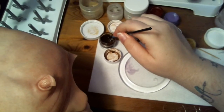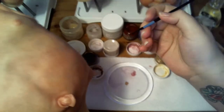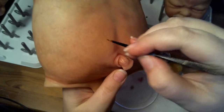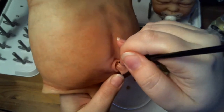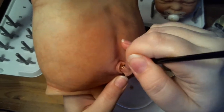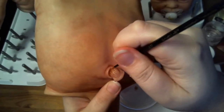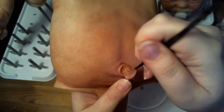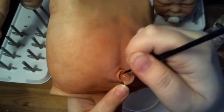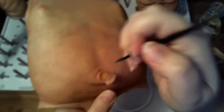So I haven't done one of these yet. This is the first, you know, Laura's the first one that really has done this, so let's do this together. So I'm going to work in these creases here, keeping it dark at the bottom, like a stump would if it was about to fall off.